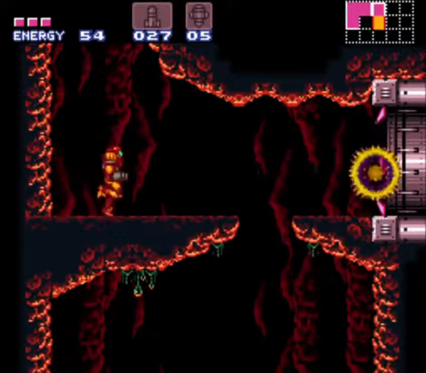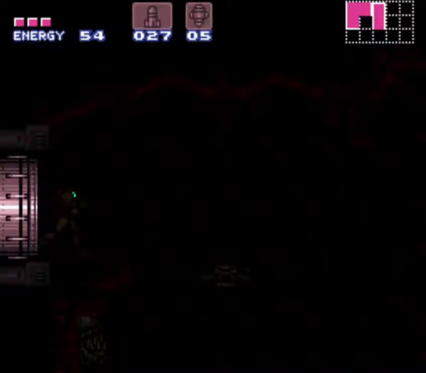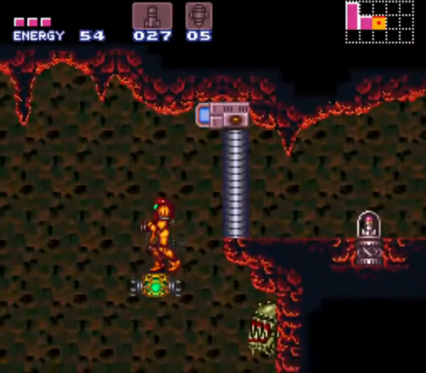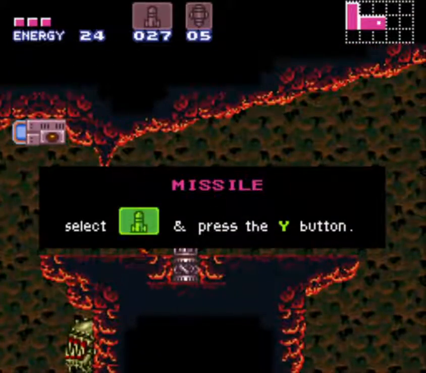So, through the pink door. I think there's a better way across these platforms here. If you jump from the bottom at the right speed, I don't know. I'm being a noob and just doing it the easy way, or the safe way. So there's a missile.